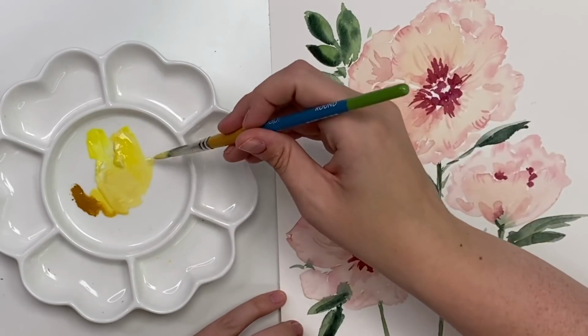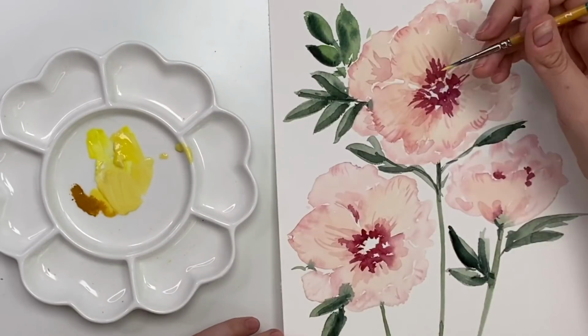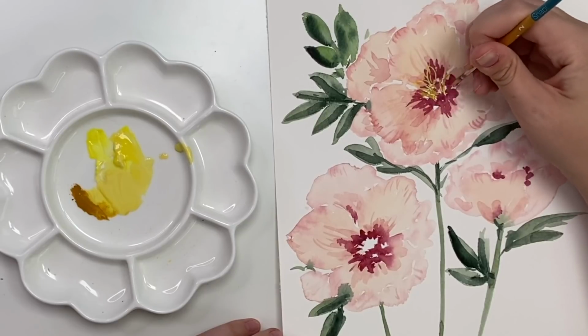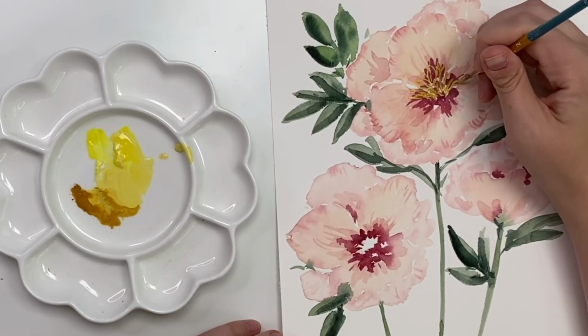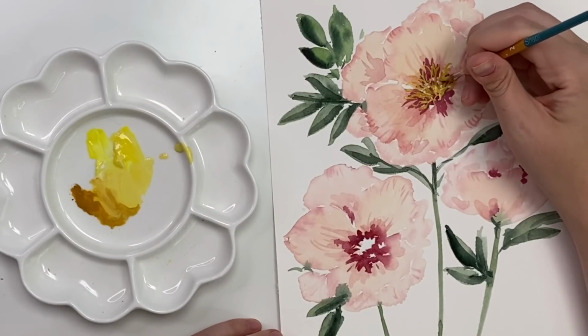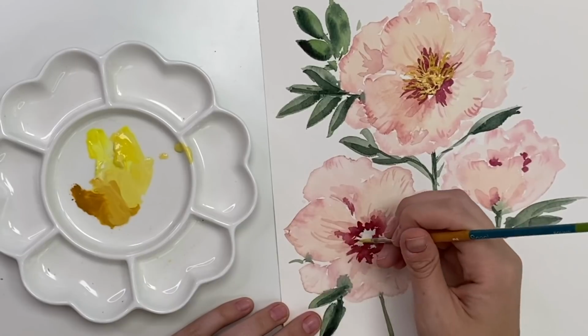Okay, so I'm gonna take off some of that paint, and I'm actually, you know what? I'm gonna use a smaller brush. I lied. I was just looking at my paintbrush, and I'm like, that's too big. Okay. I got my size 2, and we're just gonna do some fun little lines. I'm actually gonna start with some darker ones. We're just gonna fill the center of this peony stamen with these kind of little squiggly lines. This, okay? That's cool. Okay, so we're doing the darker yellow first.